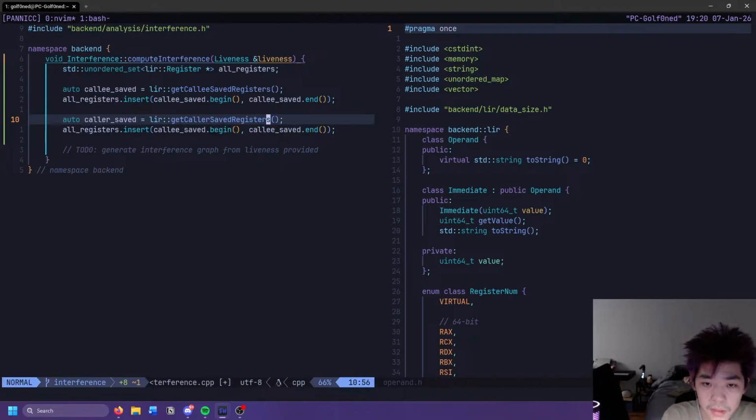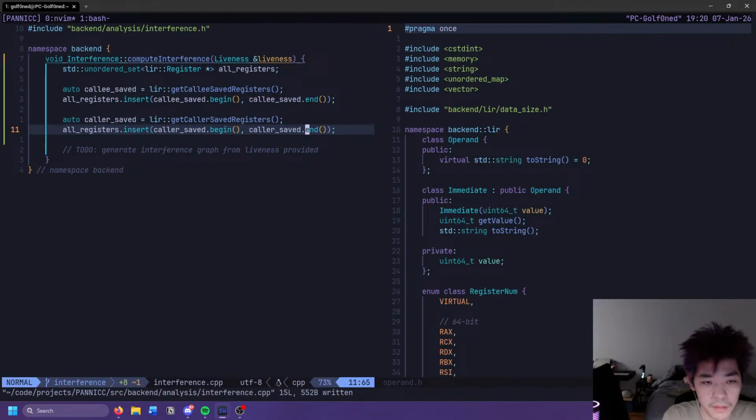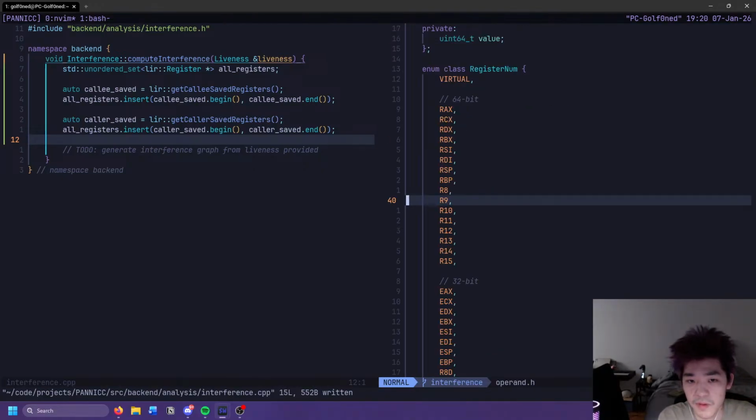Registers. Do that. We can do that. I think that's a good start, at least. Or maybe we should just literally add an edge between all of them. We should definitely have an add edge helper then, I think, because we will be using that a lot. What am I doing?